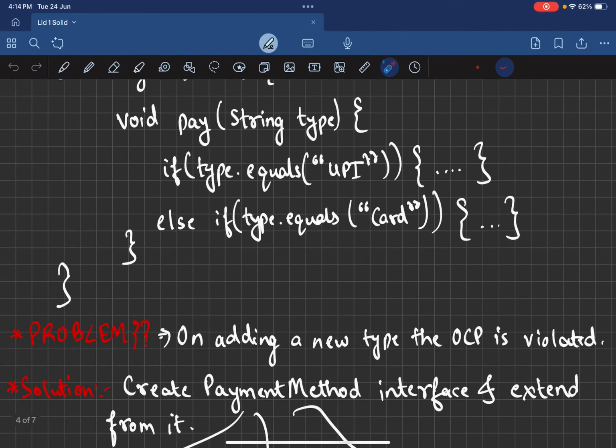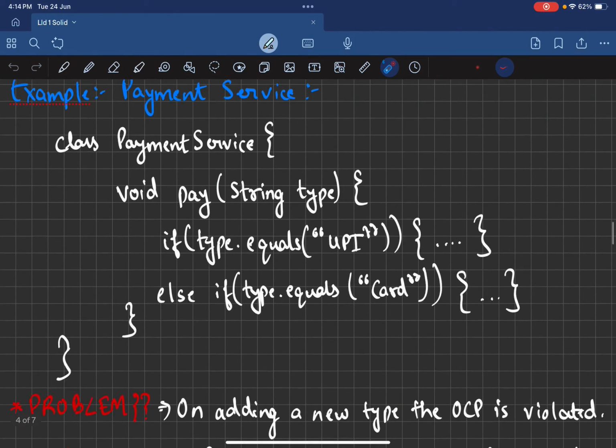So the OCP, open close principle, you are violating, because adding a new payment type will change the code where there is, let's say, some sort of an if else logic in this particular payment service. Ideally you wouldn't want to change the payment service when you are adding any new payment type. You would want to keep it intact, because let's say it is tested: you wrote unit tests, you wrote integration tests, you did a good QA on that, and you are perfectly sure that your payment service is working well. You do not want to touch it for adding any new payment method type.